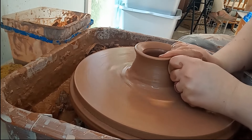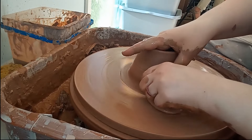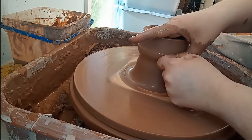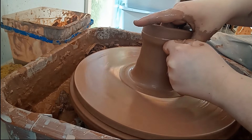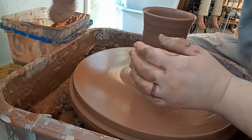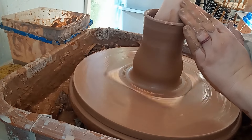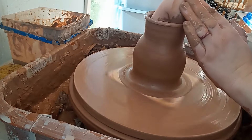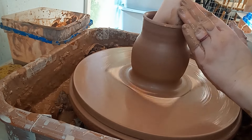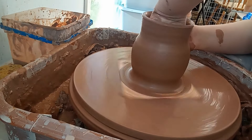As I was throwing these, I centered the clay by coning up and then down, and I opened the clay just a few inches — not too wide. I then pulled up the walls into a somewhat narrow cylinder, and since I wouldn't be shaping these into a cylinder, I made sure to make the walls not too thin.